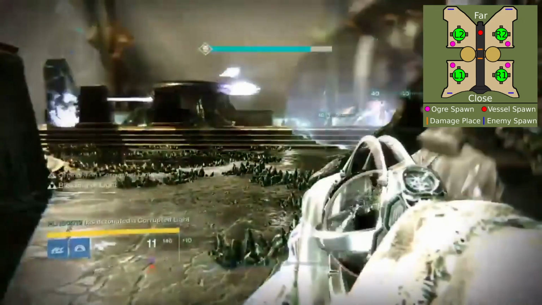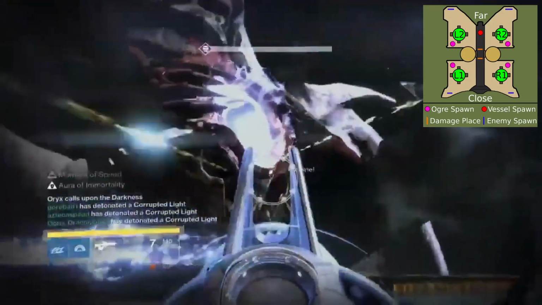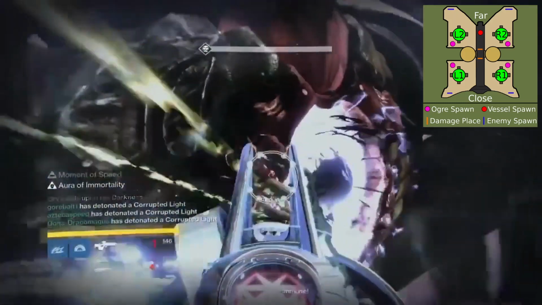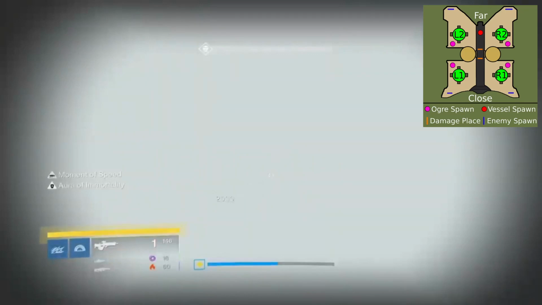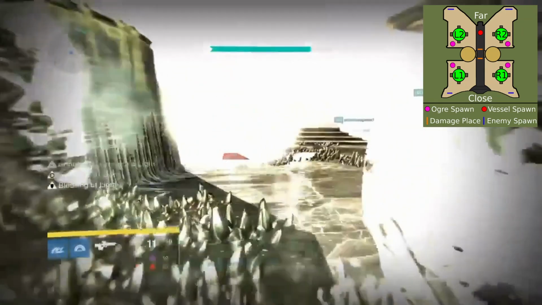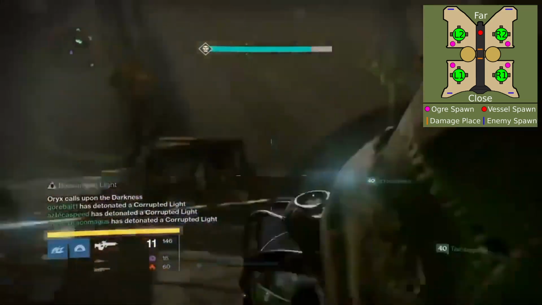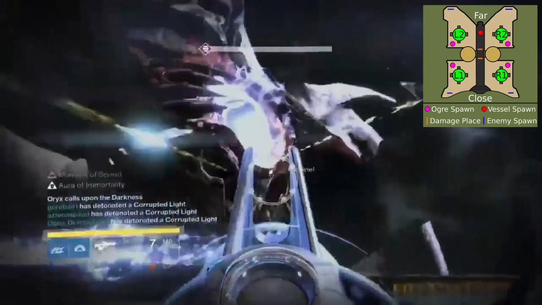The other 4 players on the team, so the plate players and an extra, will each run to their own corrupted light. Just have the extra player go to the plate where the brand was. Everyone should stand next to their corrupted light and step in at the same time. Once their name pops up on the bottom left saying they've detonated corrupted light, they can then run back to the Aura of Immortality in the middle.